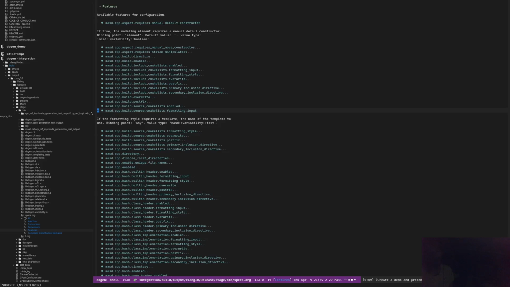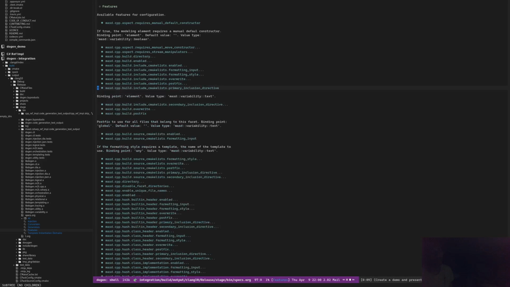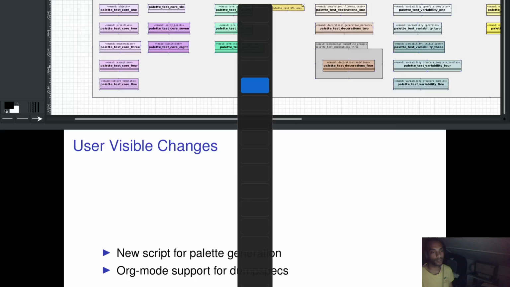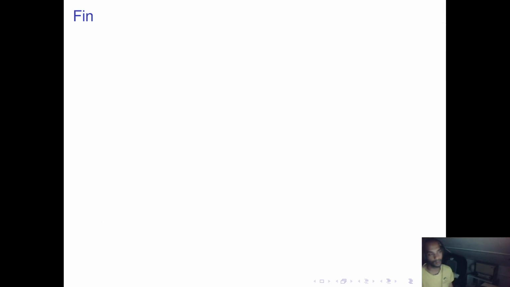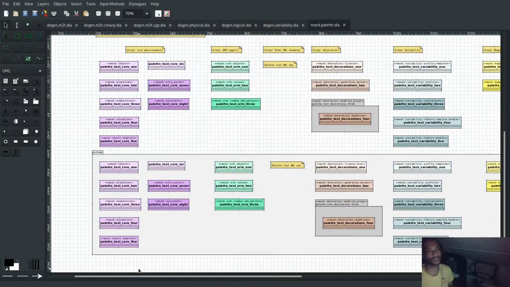It was also a very easy thing to add, because we already have all the infrastructure for org mode support, as we use that for other commands. So that was the org mode support. Okay, so that is all for user visible changes. What we'll do now is have a quick chat about the internal changes we've done, which really don't affect end users at all.